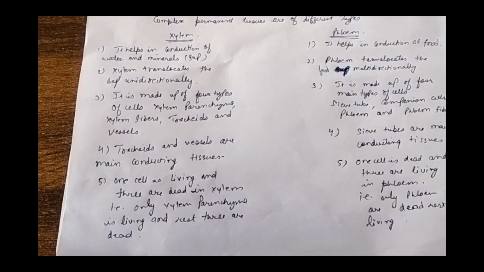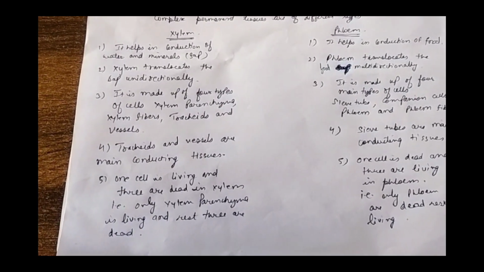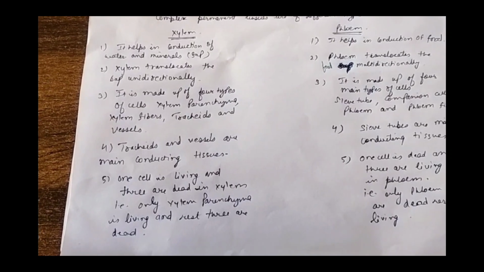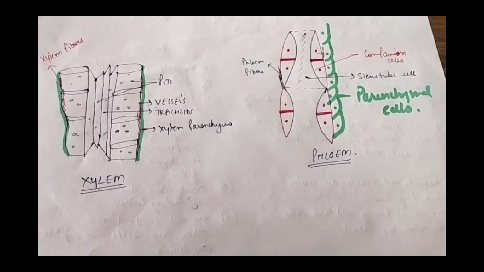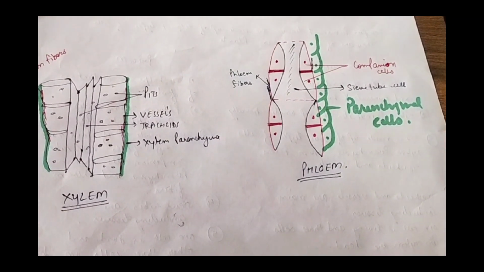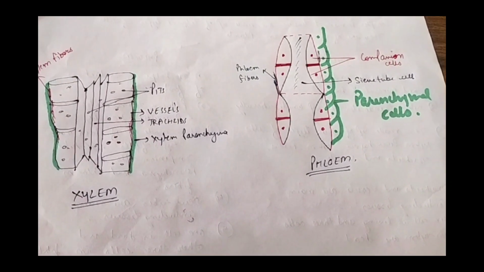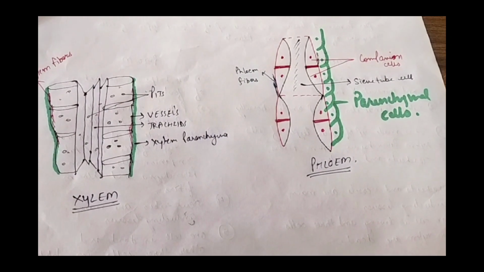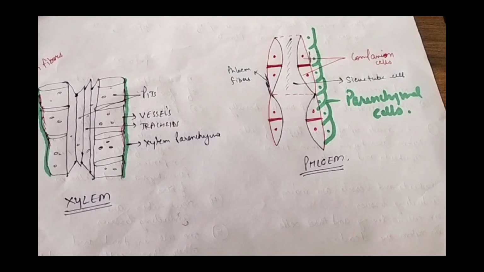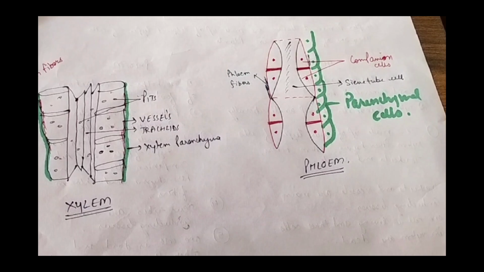In xylem, one cell is living and three are dead, whereas in phloem, three are living and one is dead. So the living cell is xylem parenchyma in xylem, whereas the dead cell in the phloem is phloem fibers. So students can understand by this the four different types of cells of the xylem. Xylem has vessels which are cylindrical, a little bit broad. They have tracheids which are sharp-ended cells, also known as tapering cells of the xylem, and xylem parenchyma and xylem fiber. The only living cell within the xylem is xylem parenchyma. Its role is just to store the food.